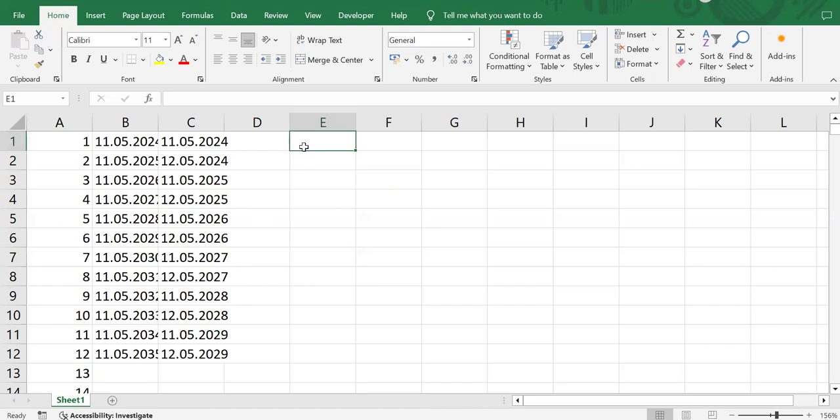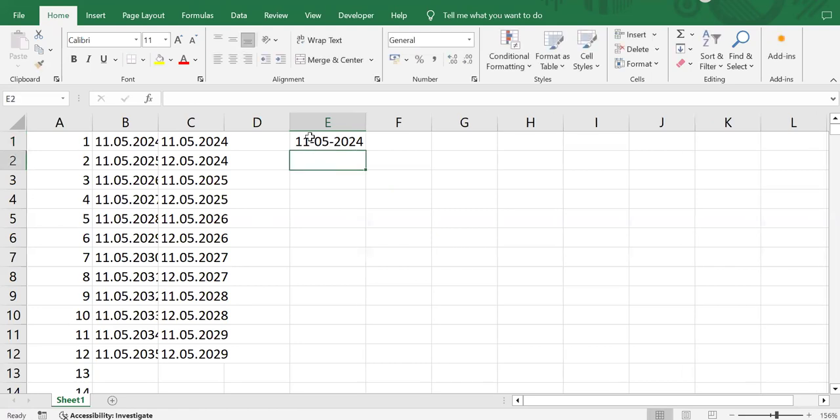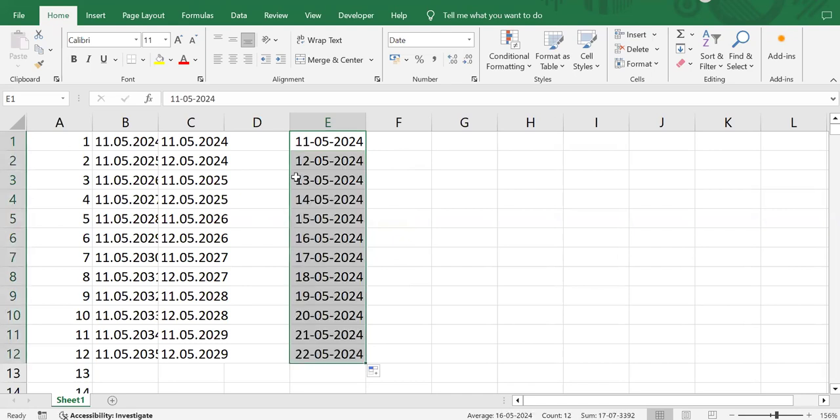So we will try another way. Like 11/5/2024. We will do like this, come to the next cell and drag it. See, now it's working.